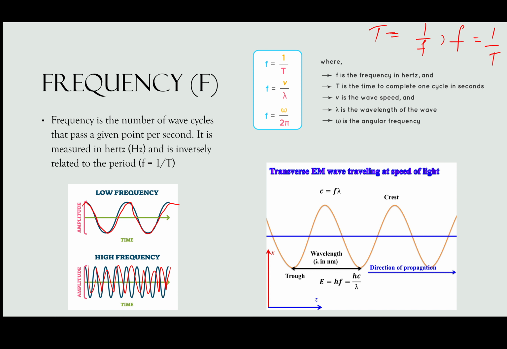We also have other equations. The energy associated with the wave, E, is equal to h, which is Planck's constant, times the frequency. Or it's equal to Planck's constant times the speed of light over the wavelength. We're going to be speaking about things like this a little more in depth when we go into unit 2, but for right now, this is the energy relation equation. Persons who do chemistry have done it in unit 1 chemistry as well.